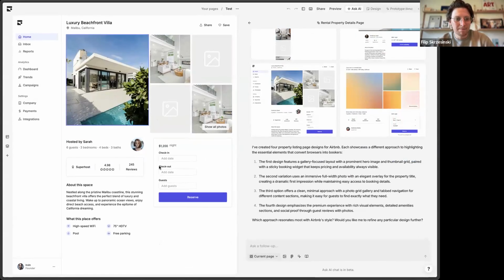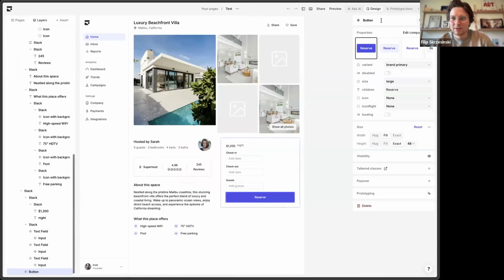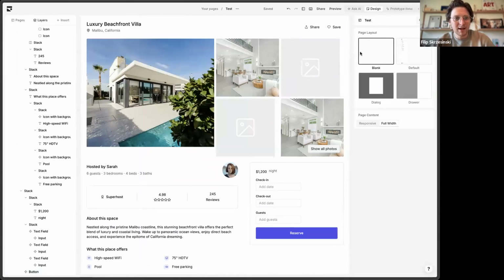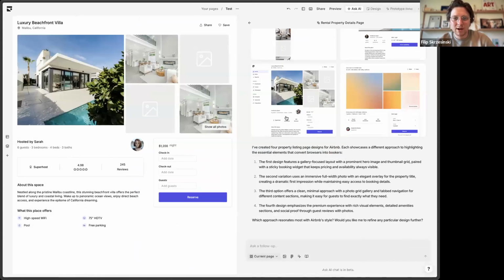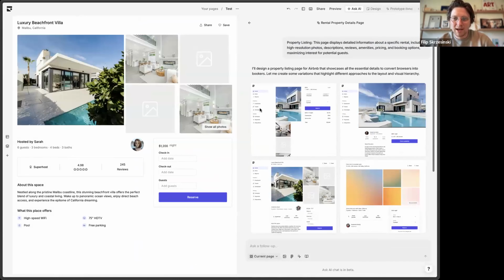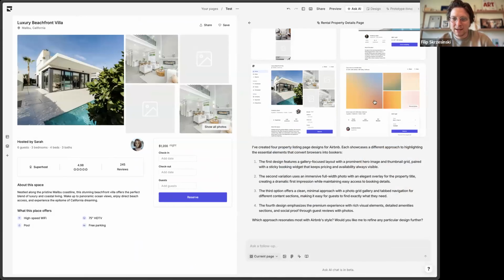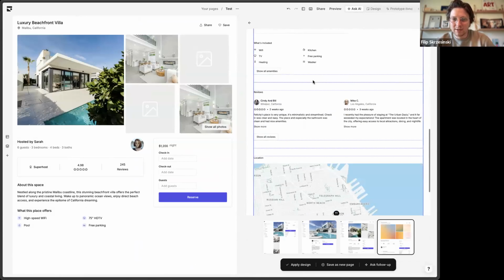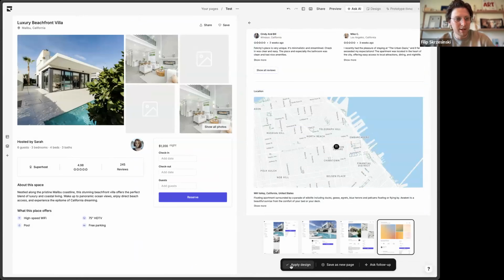It's mostly a familiar layout, but again, it's ingesting our theme right now, which is fairly generic. We even have the sidebar that is obviously not Airbnb style, and we want to make this page better. So I'm going to go ahead, and I actually think this one did a really good job. We could apply this to the design.